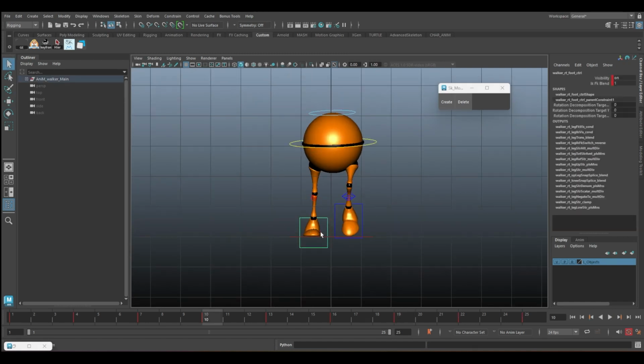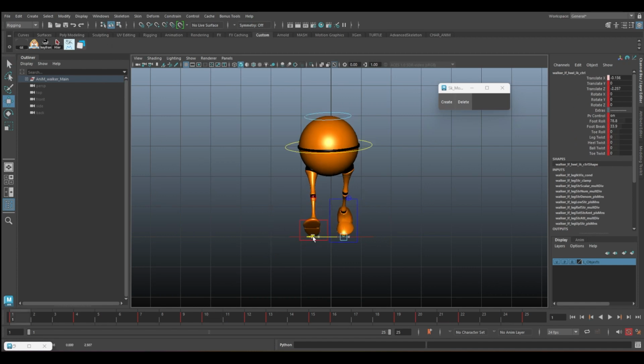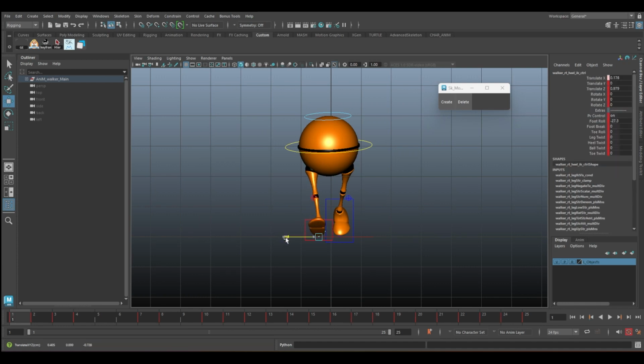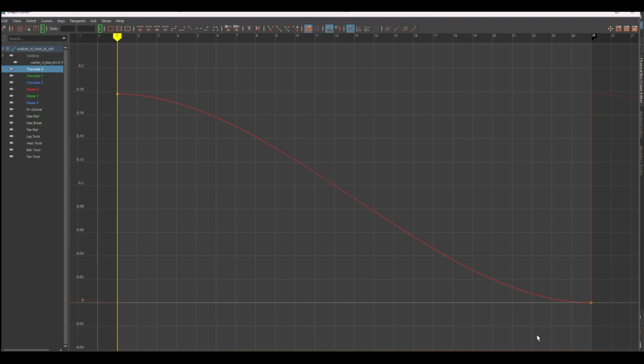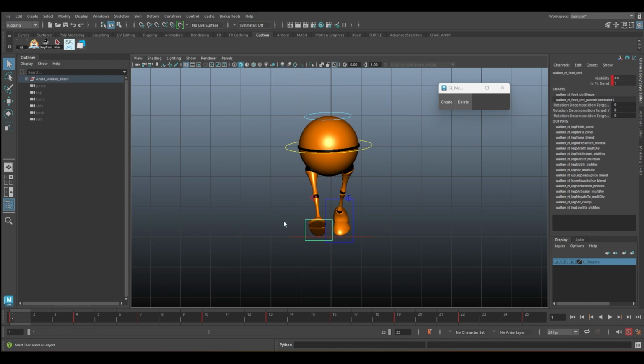Just this leg, we'll try to push them towards the center. Okay, this point, just push it to the center a bit. And this point, push it to the center a bit. Okay, then slightly twist the leg more.